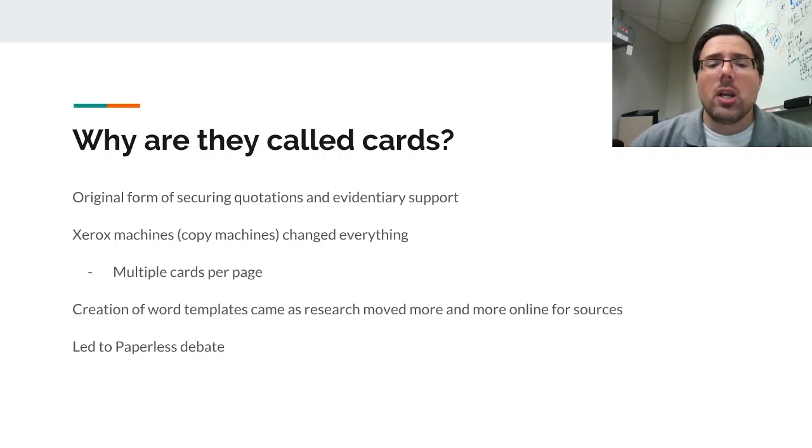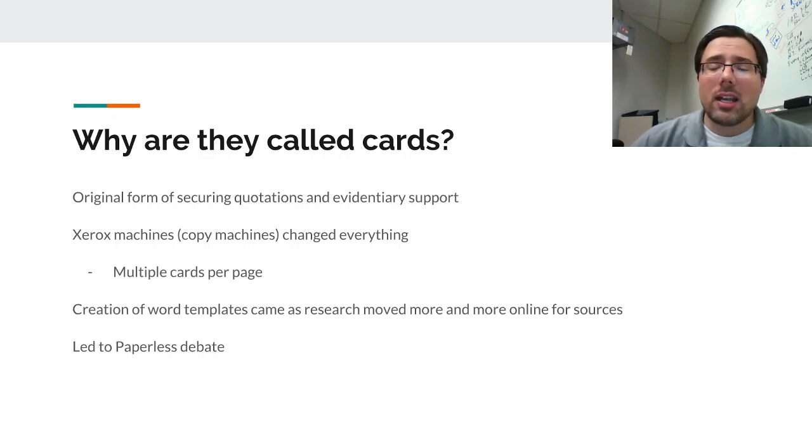Then, eventually, we started using word processing templates, where debaters would have a template with the tag, the source citation, and then the text of the card, and then they would print those off onto pieces of paper and copy those pieces of paper to distribute to everyone on the squad. This is especially true as we transitioned to using more online sources, because it didn't require typing out word for word things that were coming out of books. It didn't require OCRing books or anything like that. So as the shift moved to more electronic sources and less on books, magazines and newspapers, it transitioned more to using these word processing templates to create files.